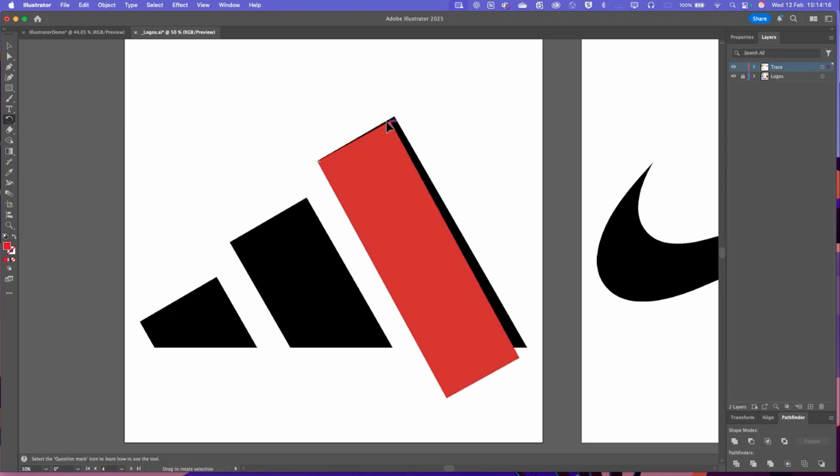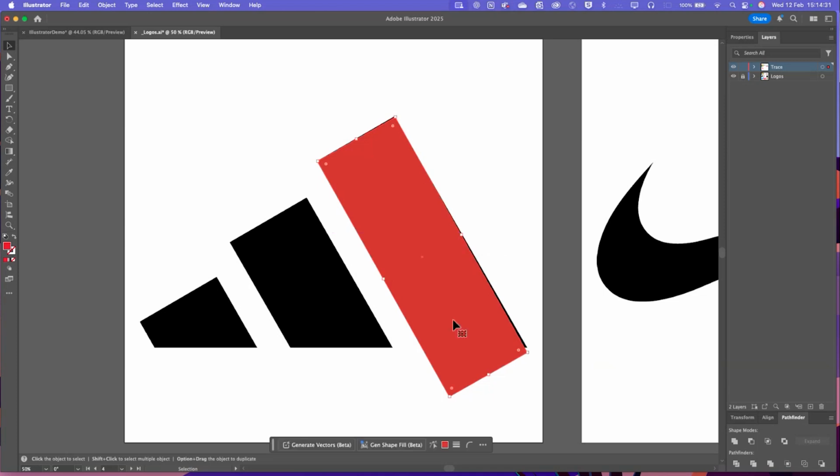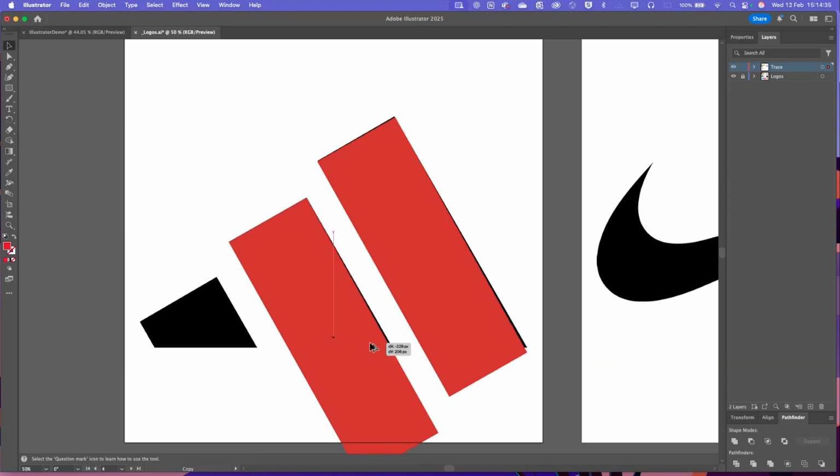You can see sometimes the mouse moves. It can be a little bit tricky. Okay. Like that. You can resize this so that it fills the whole edge. And then it's just a case of Alt and drag.